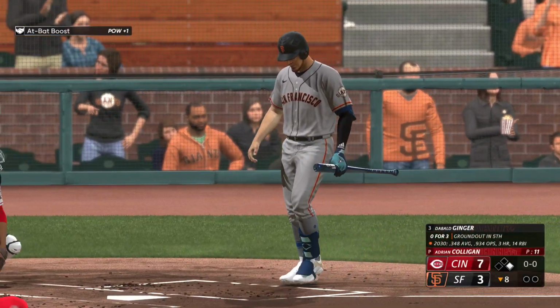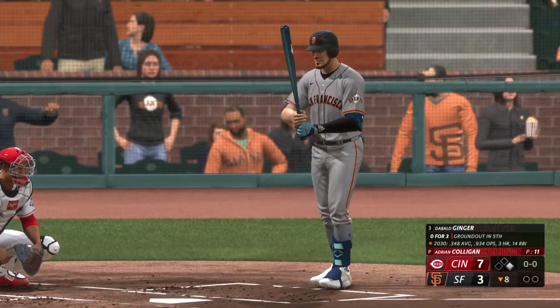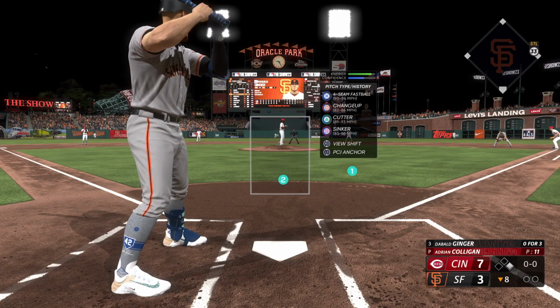All right, bottom of the eighth. Runner on first, nobody out. I'm standing in for the 4th time today. This may be my last chance to extend the hit streak to 9 games. We have Adrian Colligan on the mound.